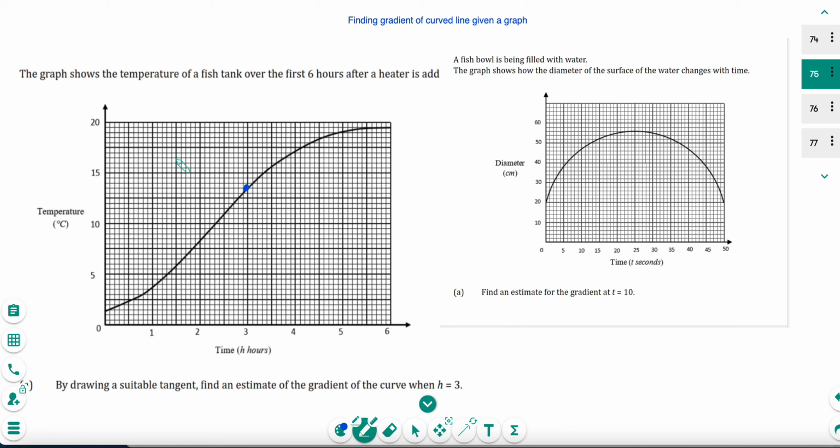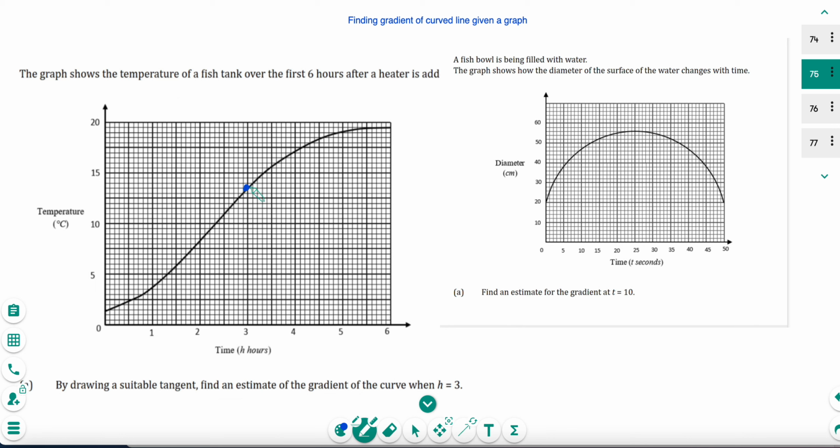Now, there's a fact you have to know about curved lines: they have differing gradients depending on the points. For example, at this point here, the gradient's like a medium positive. At this point, it's a high positive. At this point, a low positive. At this point, a high positive. At this point, there's no gradient, it's 0. At this point, it's a high negative. So when it's going uphill, it's a positive gradient. When it's going downhill, it's a negative gradient. If it's flat, it's got a 0 gradient. So I have to find the gradient at this point here.